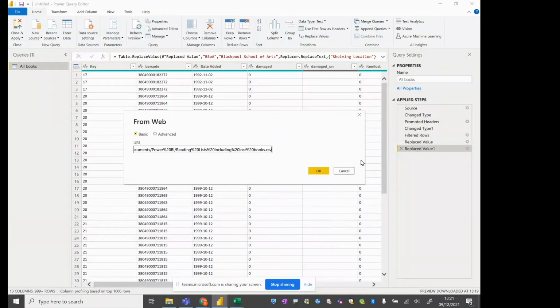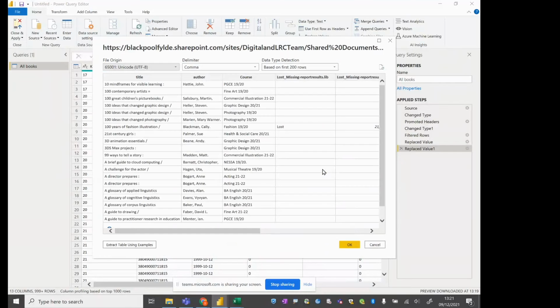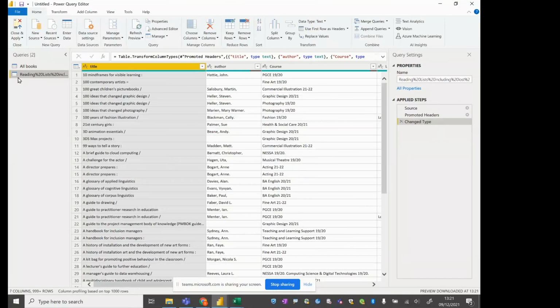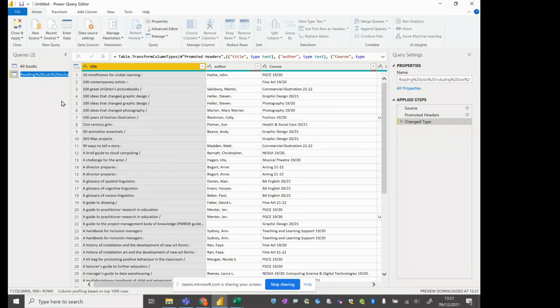It's another CSV, unfortunately, rather than being a table, so I can't show you what a table looks like, but it's effectively exactly the same. It's just that CSV has an extra step. Now this time, it's detected that these are the first rows for us, which is really useful. So let's pop that in. And again, it's done this reading lists there. So let's just rename this as reading lists.